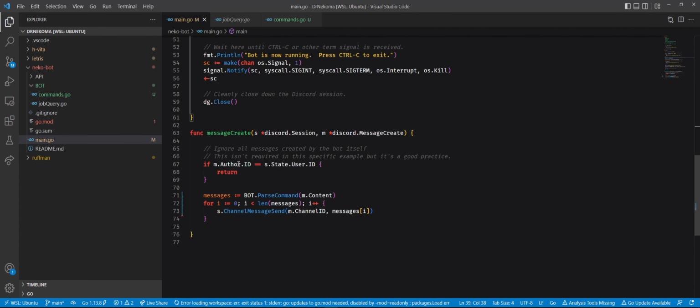But if none of these two matches, we're gonna fall into the default case, and then we're gonna try to find a person attempting to use the bot, right? If we find this inside the first string divided by space, we're gonna return a code meaning that we got an error, and the error will be the error message itself.